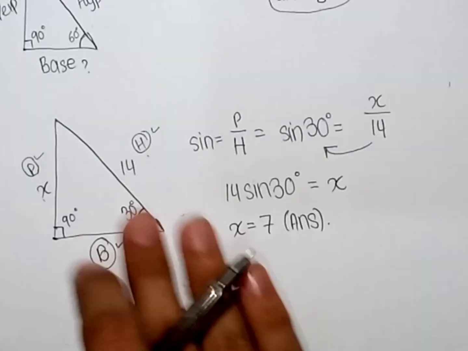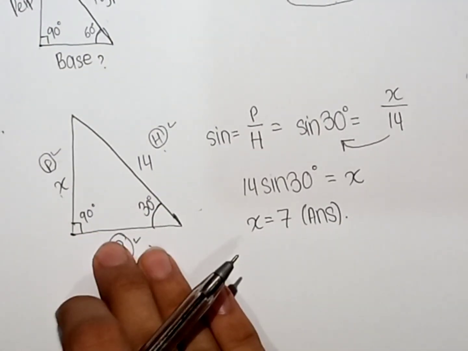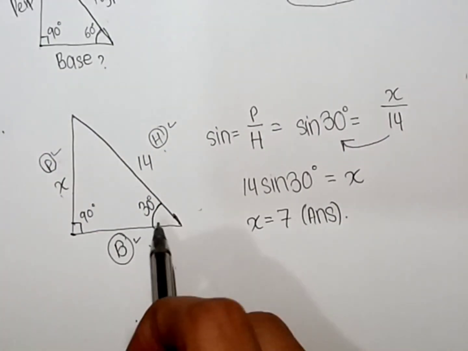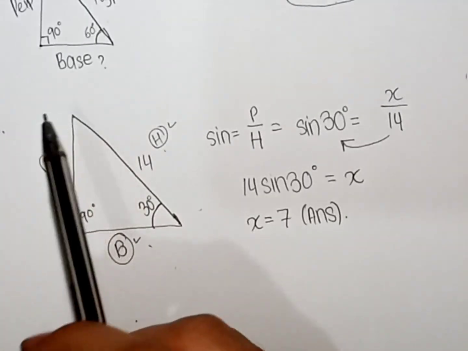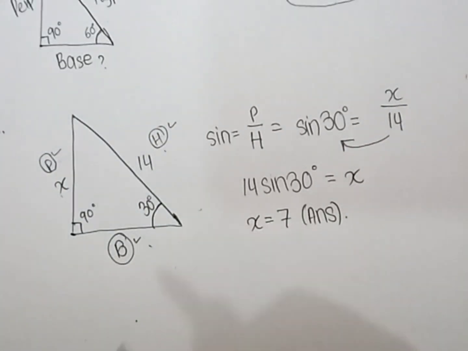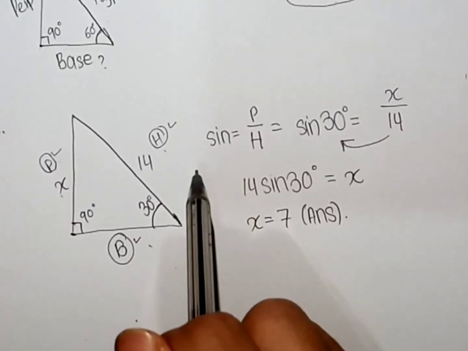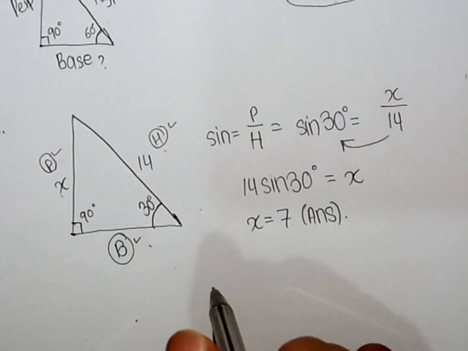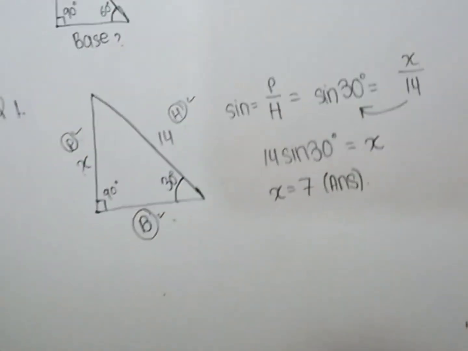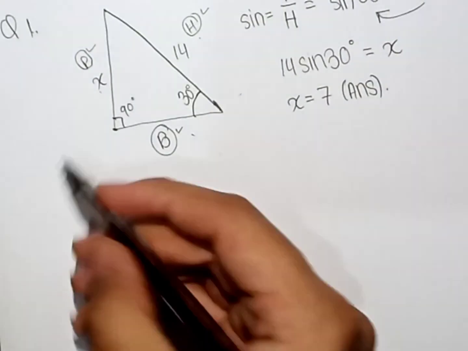Do you understand how I took out the value? This is what you need to understand. First of all, focus on the figure. What has been given to you? If an angle is given to you, you are unable to apply the Pythagoras theorem. Now move on to the trigonometric ratios. What is given to you? Then according to that, apply sine, cos or tan. Alright, let's do another question to clarify more.